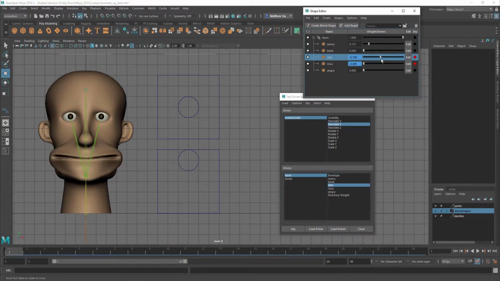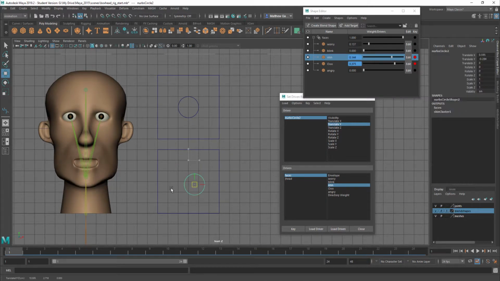So let's have a look at these. Let's just type these back into position 1 and see how this all works. So we've got a UE kind of shape, and you'll get some that are a bit crazy, but you don't pose them in those positions.